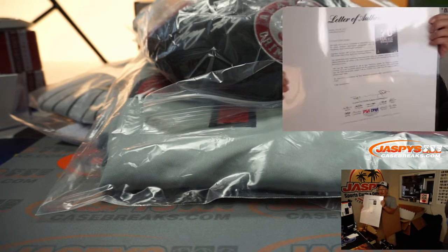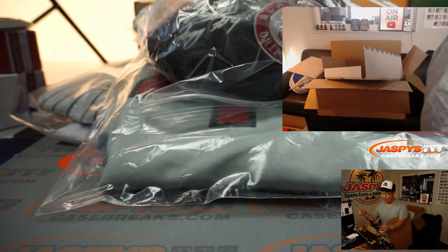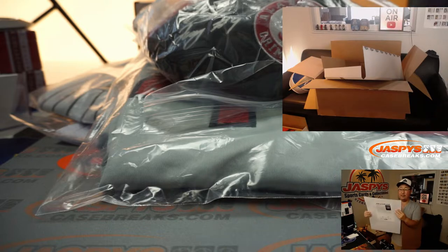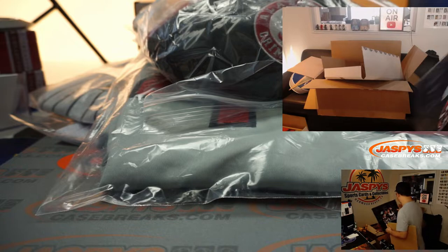There's a nice letter of authenticity on the back. Did you hit the signed Tatis by PSA DNA? Tatis was the first hit. Hall of Famers include Gaylord Perry, Phil Niekro, Don Sutton, Bob Feller, and Fergie Jenkins. Might be a bunch of others. Actually, I gotta go show the chasers in here too. You want me to show them on your phone? Doc Gooden's on here. Jim Catfish is in there. Bob Feller is in there. So on and so forth. There's a lot of great names.